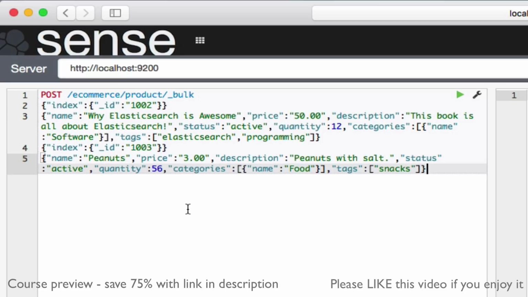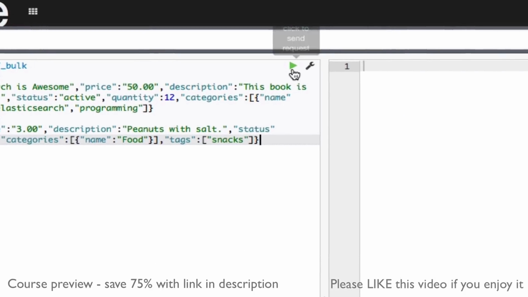The next line is related to the first line, and in this case it's the source document. So this is just a JSON object with the fields for the document. And then I have another action line followed by another source document. So I'll just go ahead and issue this request.